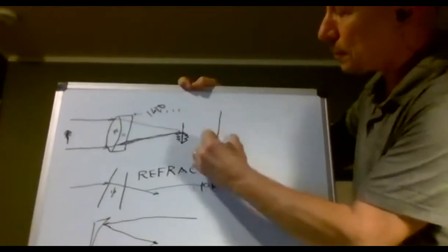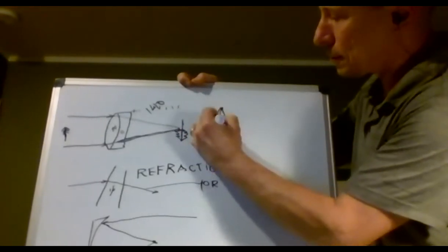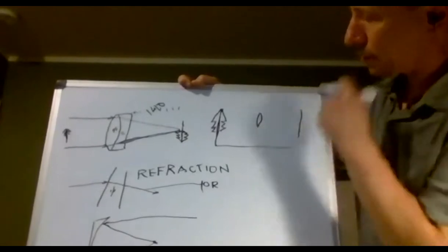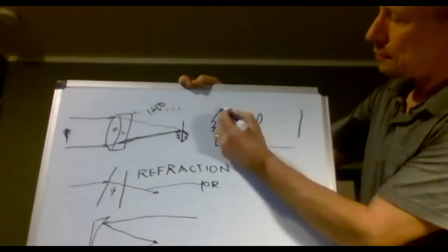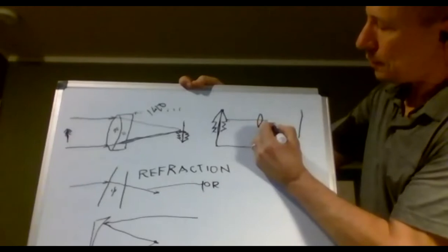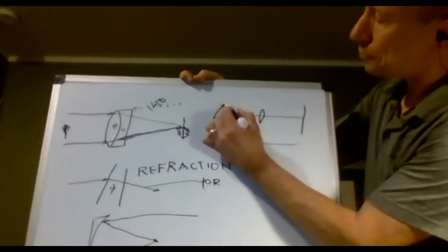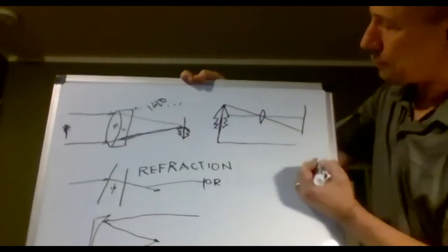Why is it so? Let's draw this tree really big. There's a tree. Here's our lens. And over here is our screen. So the focal length of the lens is from here to here. And if I draw a ray from, say, the middle of the tree through the middle of the lens, it's just going to go straight on through because it didn't see any curved surfaces to bend it. If it goes from the top of the tree through the middle of the lens, it's going to go straight on through because we went through the flat part of the lens.